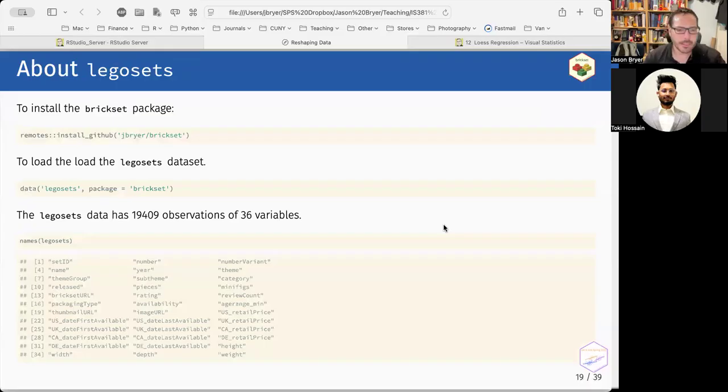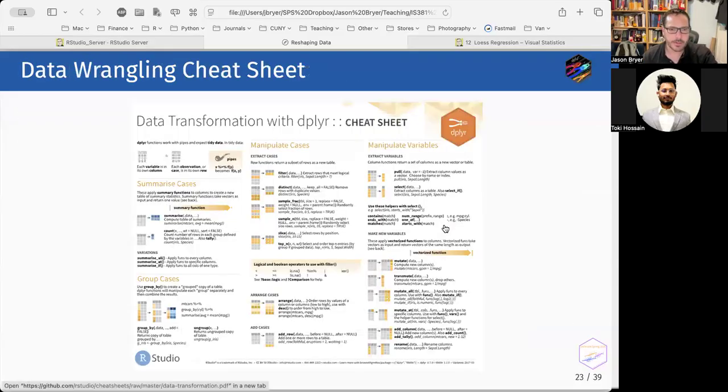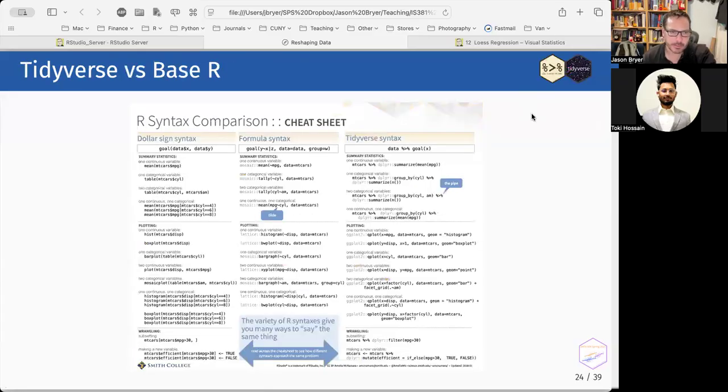So we'd already looked at the Lego sets a bit, so I'm just going to move through here, and we're going to get into what we call data wrangling or manipulation. Here, this will link to a cheat sheet if you care. This is dplyr. The R for Data Science book and the OpenIntro Statistics book are both going to use dplyr a lot if we need to manipulate our data. So this is a nice little 2-page cheat sheet if you're interested.